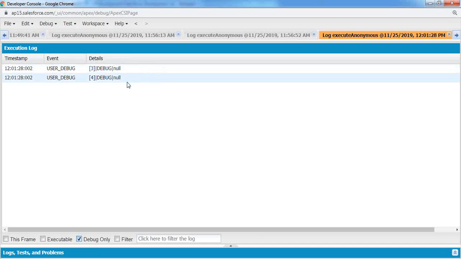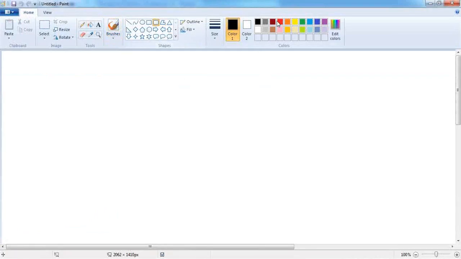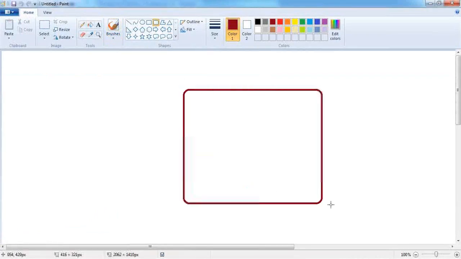But suppose, for example, I have some 100 variables, then how can we understand? Suppose I want to design a small login screen. Come to a scenario.